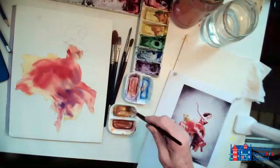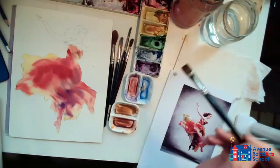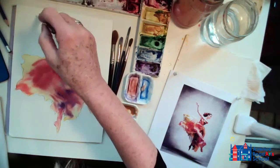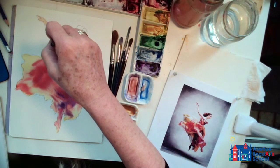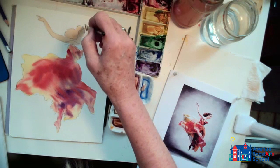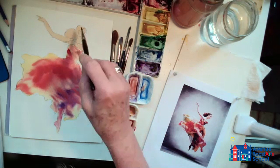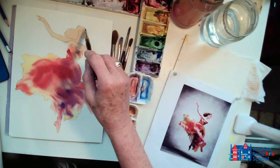I'm going to go back and make a little bit of skin color here. I just added some yellow to this purple in the dish, and now I've got a fairly nice skin tone. I'll put a little more water in it and then bring that into the arms up here, right up into the face and the hair. The hair is darker. I could leave the face a little highlighted on one side — not paint it all in — but I'll just fill it all in.